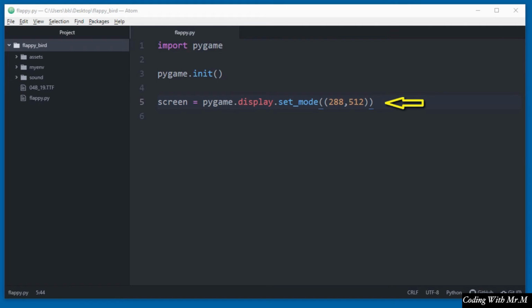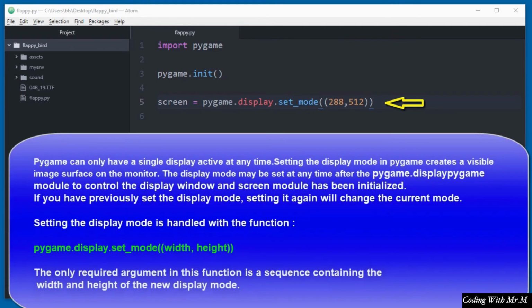The mode basically is going to be the dimension, which is the width and the height. So inside this method called set_mode, I've got the width as 288 and the height as 512. This basically reflects the image that I want to use for the surface.